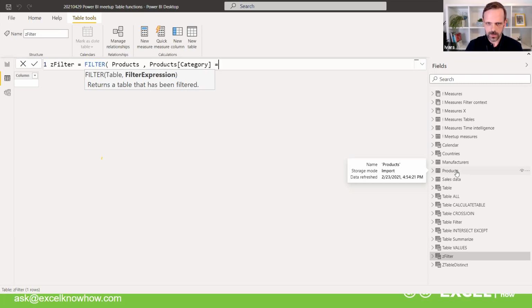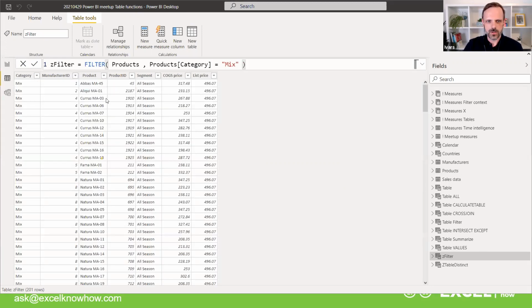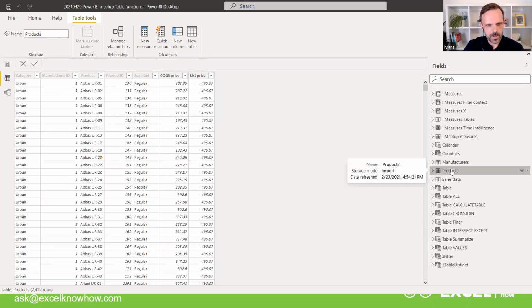Category is, for example, mix. I'll probably need to show you what data we have there. So we just filter a table and return a table. That's pretty basic. You use that function in calculate so that you can have a context, and so on. So I think that's pretty obvious.